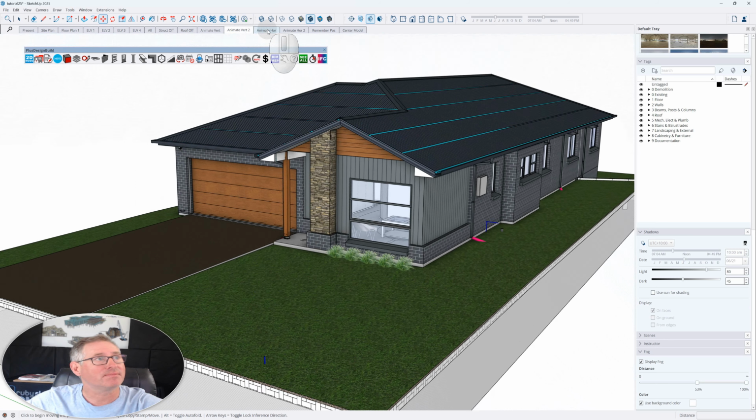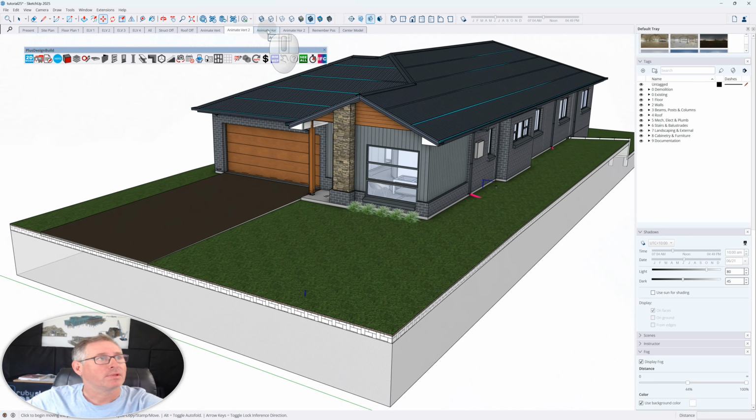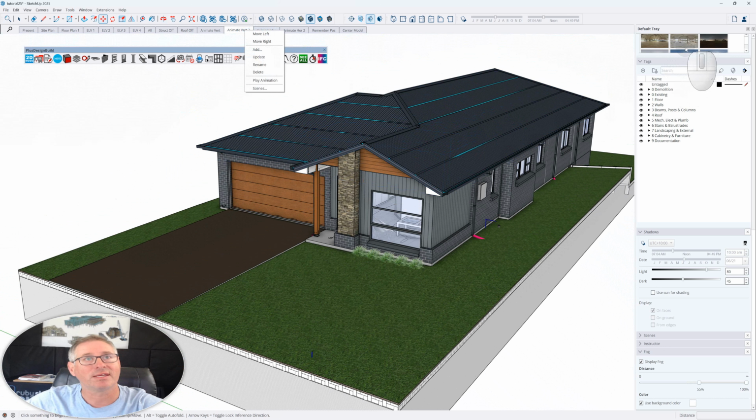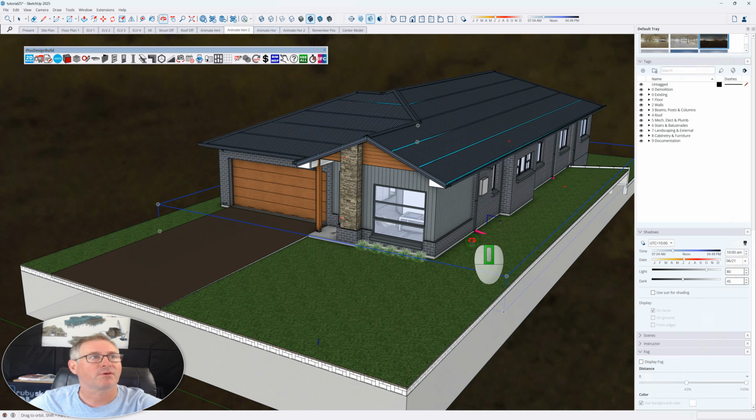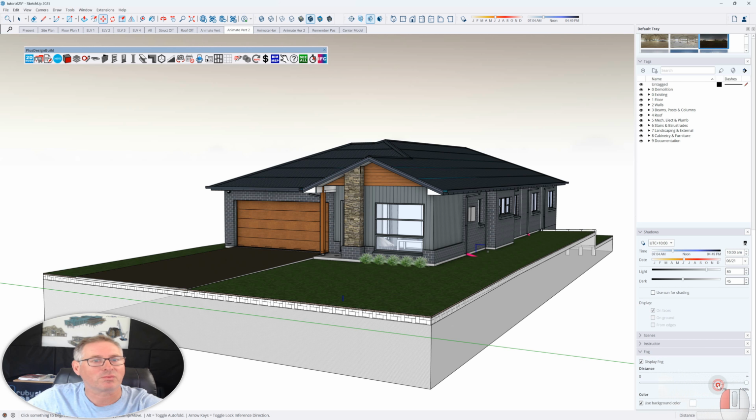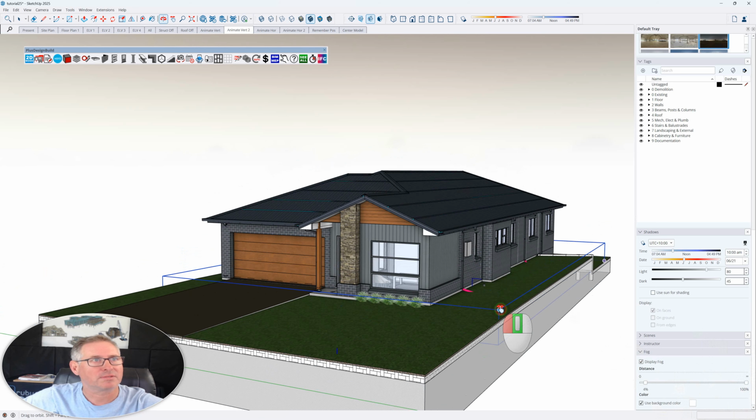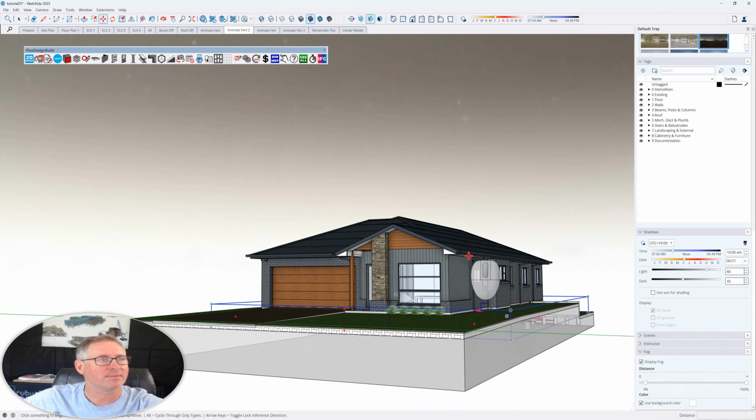Therefore when I go back to here, it's gone back to the other. If I had have chosen to update all of the scenes, so right click, well, I'll add a different environment in here. So let's say we add this one and turn my fog off again. Fog is good because you can make it so you can see a little bit of the background or a lot of the background according to what it is you want to show. 100% fog. Let's move down so we see that background a little bit better.